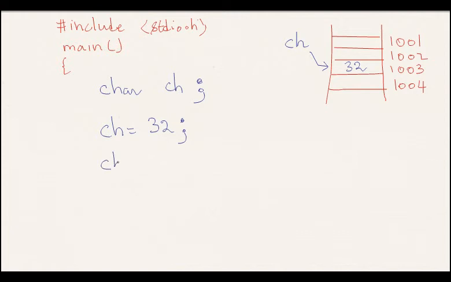Let's pretend I have char x, another statement. Now I can say x equals ch plus 4. So ch is 32 plus 4, which is 36, and put this in x. So x will be actually the next location.